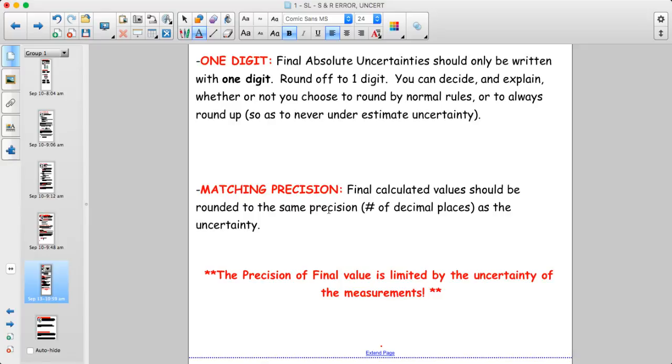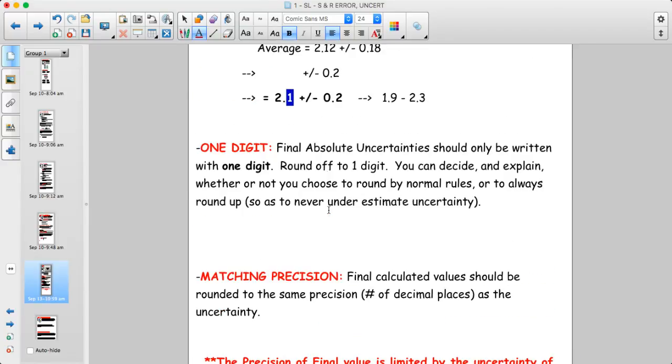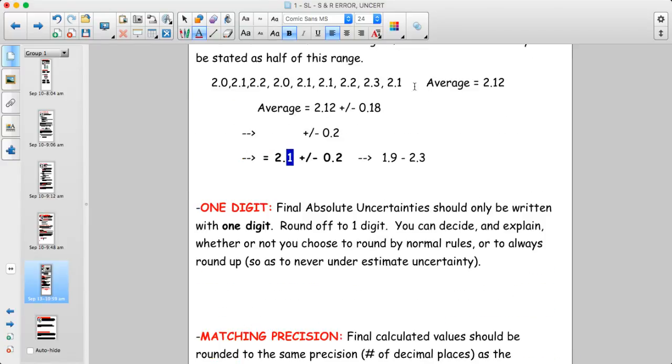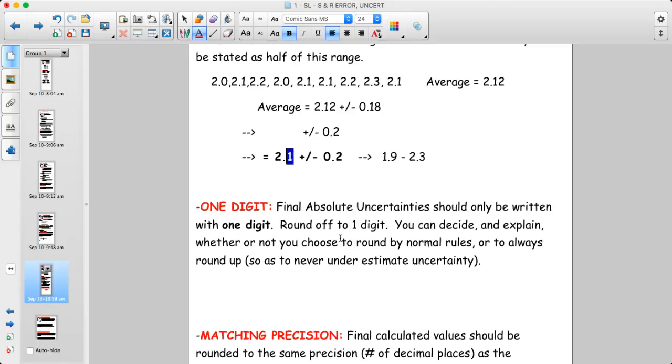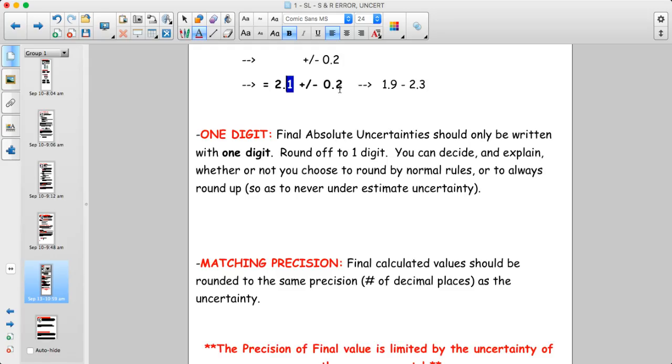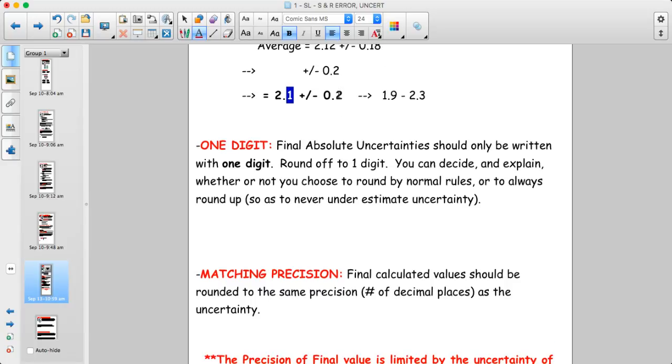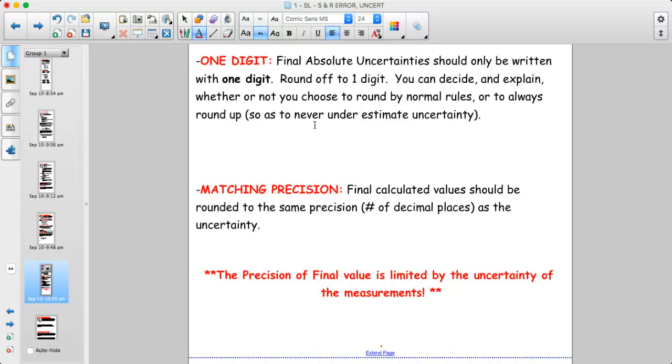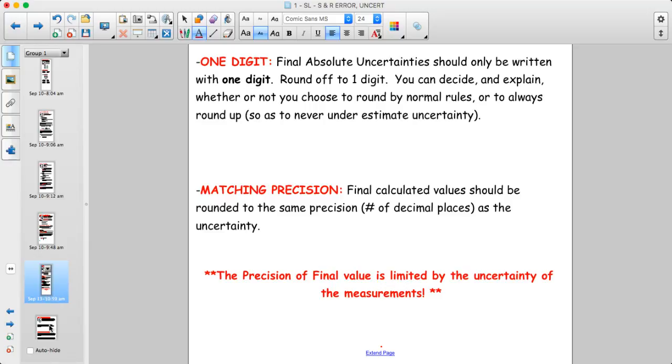Okay. And I know some people don't like rounding away values like 0.12. You know, the calculator gives it all those extra twos, and then it feels weird to round off to 0.1. But remember, you should only be stating your final value as precisely as your uncertainty, the limitations of your equipment. And so once you have the uncertainty and you get it to one decimal place, or one digit of uncertainty, that determines where you have to round off to. So keep that in mind and don't feel too beat up about it.